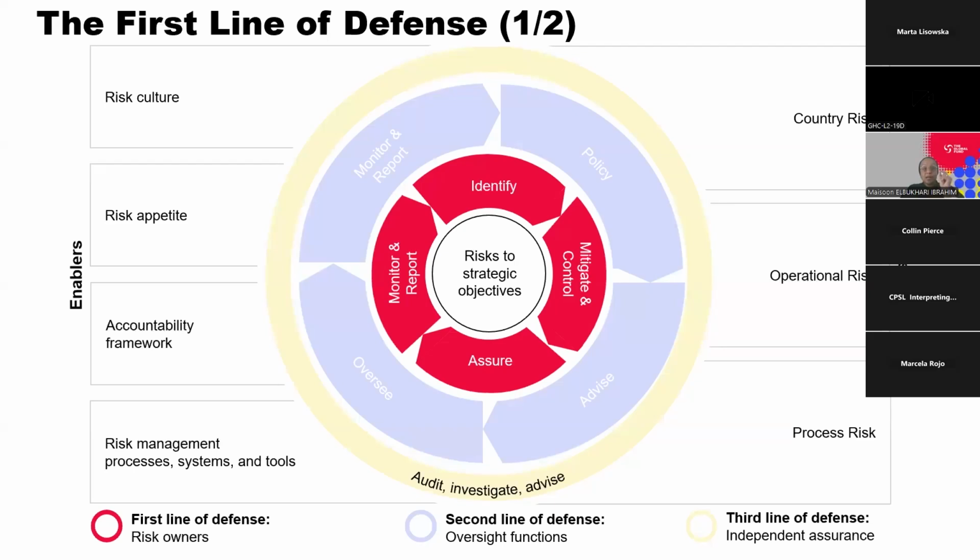The third core activity for the first line is to plan and facilitate the implementation of assurance activities, to confirm if the planned mitigating actions and controls are being implemented, and if those are adequate.